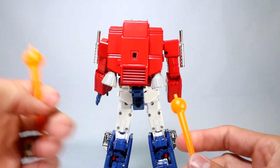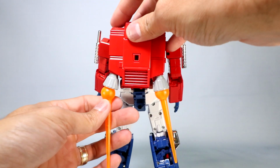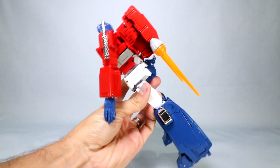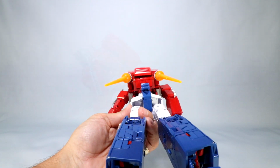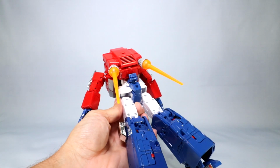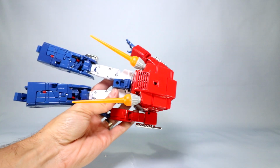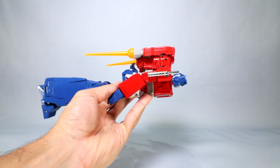And again, the blast accessories, which have made an appearance a few times in this video by now, of course plug right into the bottom of that. And you can get that flying look right there. Again, I think that looks pretty cool. I do dig the rocket effects, the blaster effects. Simple thing, but I think it adds some nice playability to the set. Glad they've been doing that. Hope they do more of that. Yeah, that looks pretty cool.